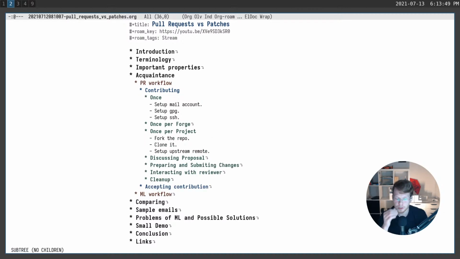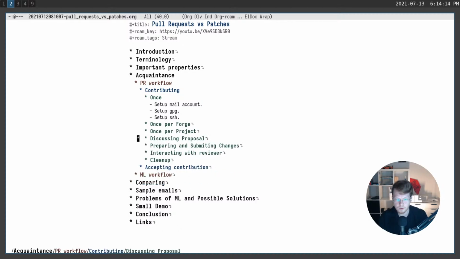And once per project, you need to do a few things. First of all, after you set up your account, you need to fork this repository, clone it locally, and set up the upstream remote, so you can pull the latest changes from upstream and easily get anything that changed there. After that, your local repository is set and you can start contributing.